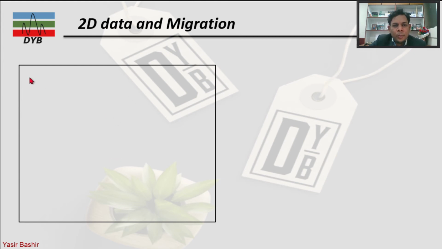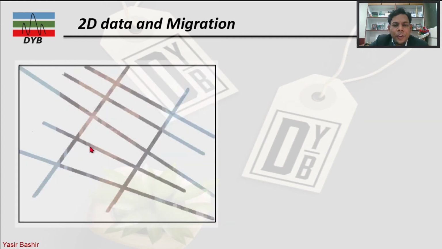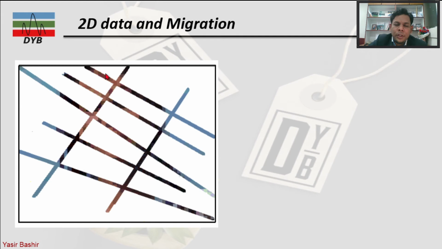Let's say we have a block given to us to explore. This is the area which is given to you to acquire your seismic survey. So what you do, you will design lines because you have the 2D acquisition geometry. You will put, let's say, 1, 2, 3, 4, 5 lines in this direction, and let's say you want to have 2 lines crossing these 5 lines. One line this one, one line this one. So we will get all the data along these lines. Let's say this line has this color. I'm just giving an example of a picture of how we can acquire. So how about this section, this area which is unexplored?